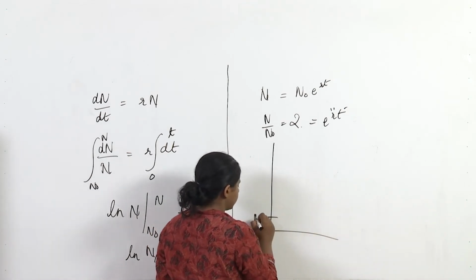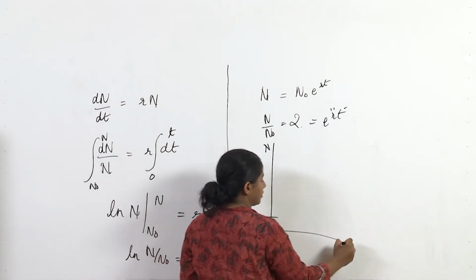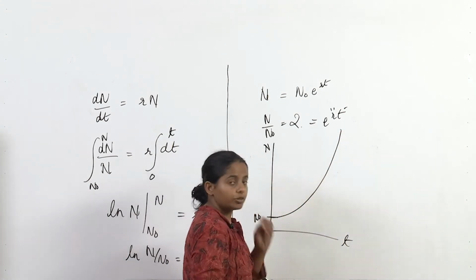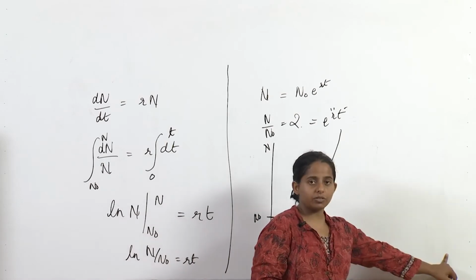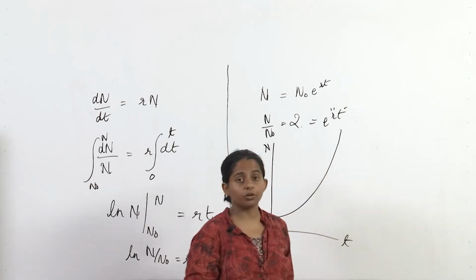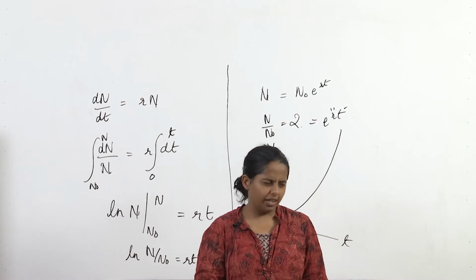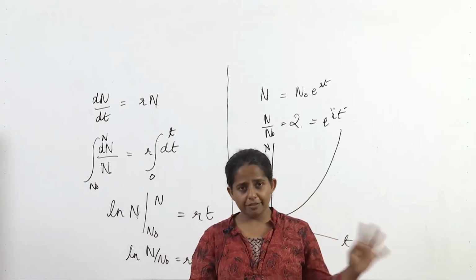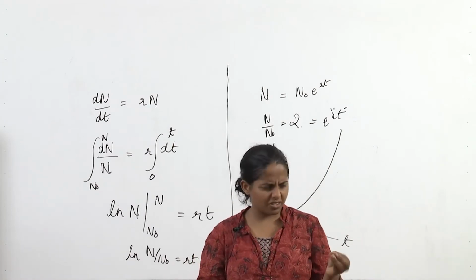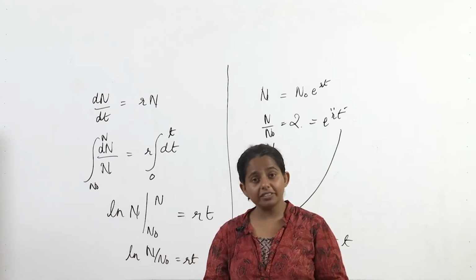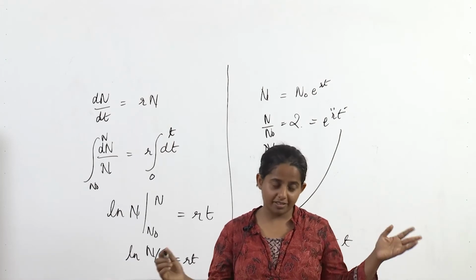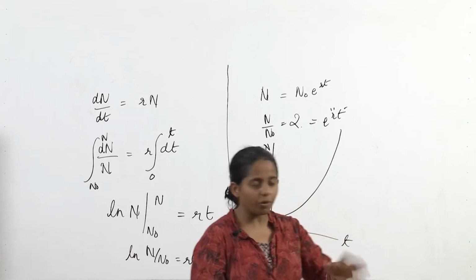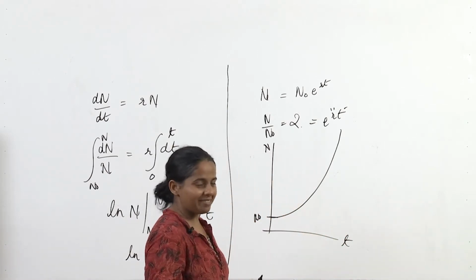You start with N naught, and then you have an exponential growth. So as you increase time, you will notice that microbial cells will grow very large in number very soon. In fact, there is a particular strain of E. coli which is predicted that if allowed to follow the exponential model with just a few microbes, in 48 hours it will have more mass than the entire earth together, which is obviously improbable, completely impossible.